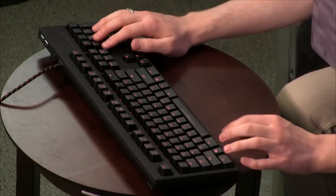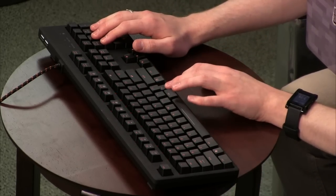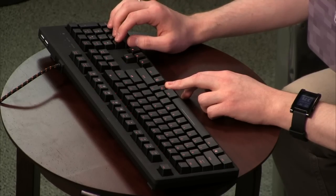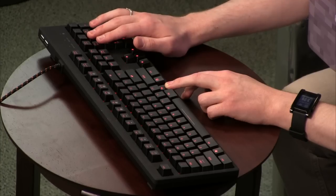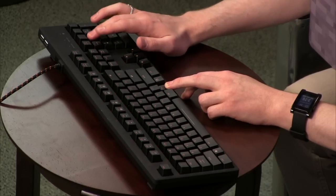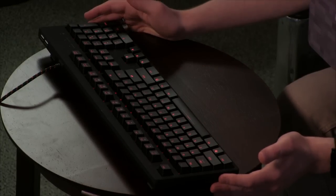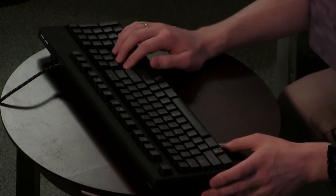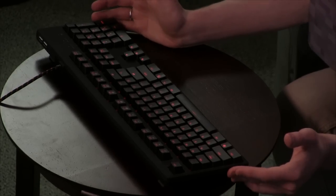The backlight, for me, I found that it had four different variations: full bright, sort of a medium, low bright, and then an off. They say that it has seven. Maybe I have a different version. But anyway, four different variations of user selectable backlighting. There's a few functions as well.